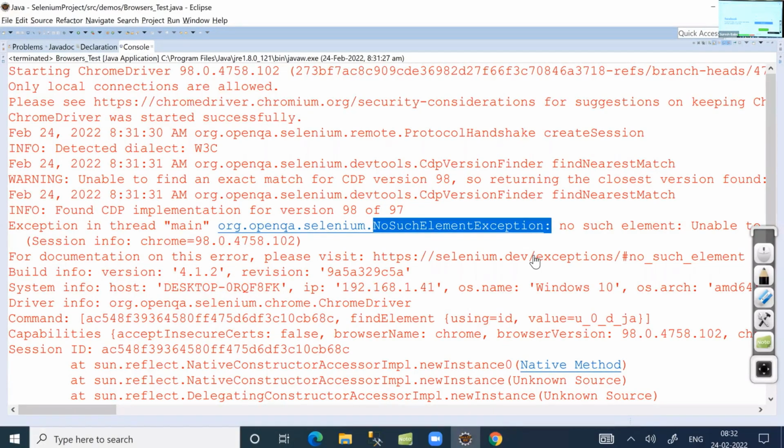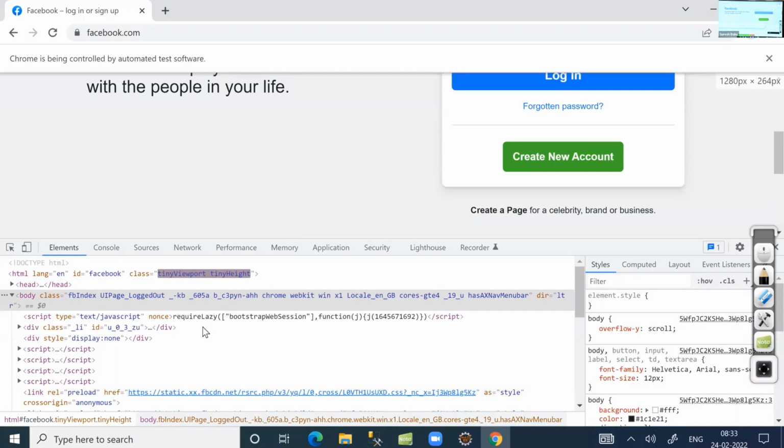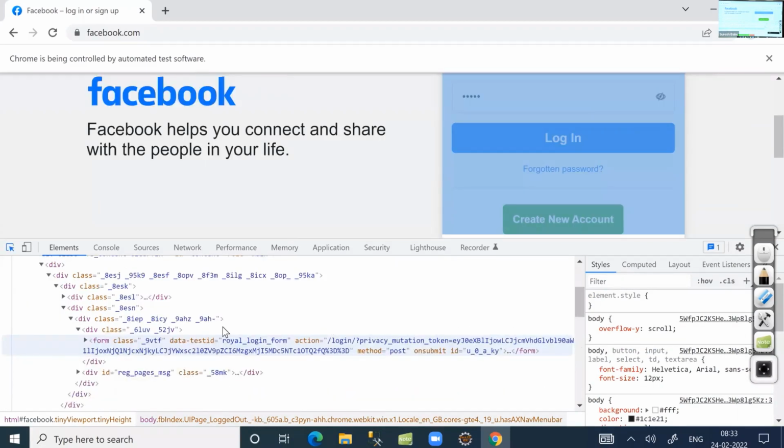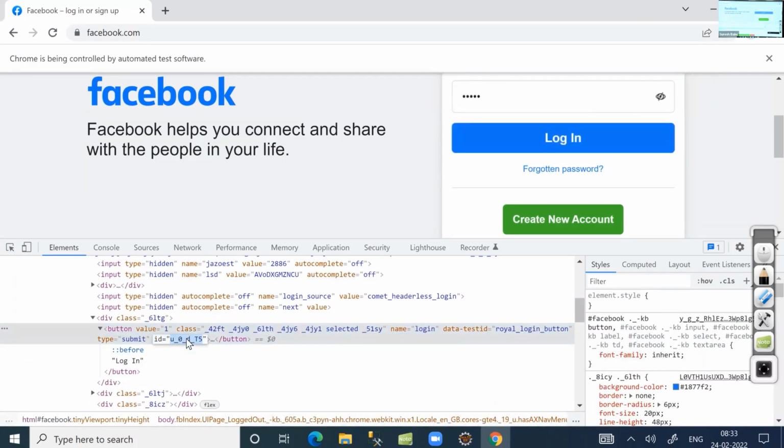I'm showing you the properties of this login button now. What is the ID property? This one, right? I'm copying this again.